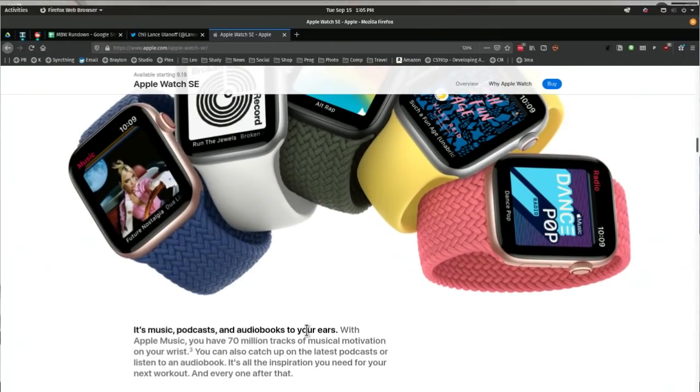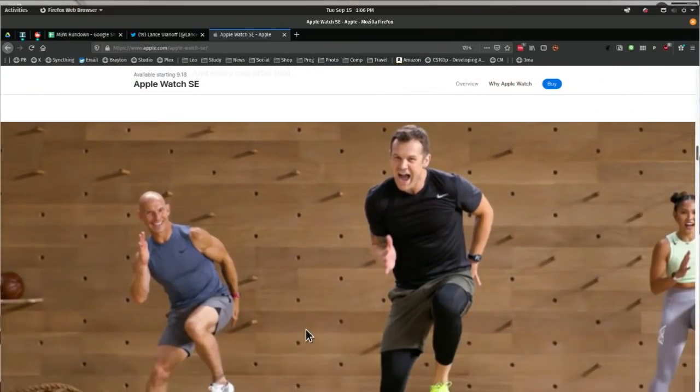It has some special watch faces for kids, which is kind of cool, for school specifically. So that's kind of neat. It's not just for kids, obviously. They're pitching Fitness Plus and all of the health features. Apparently, somebody in the chat room says it does not have ECG, so they're saving on some sensors. It does have obviously the accelerometer, right? Gyro, the fall detection, same as on the S6. Hand washing.